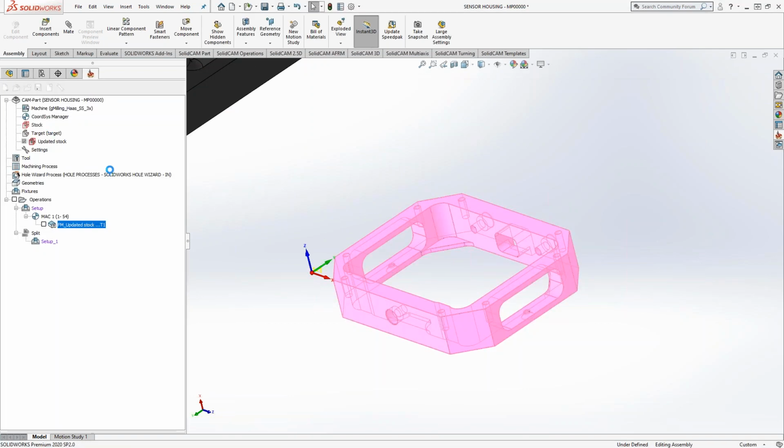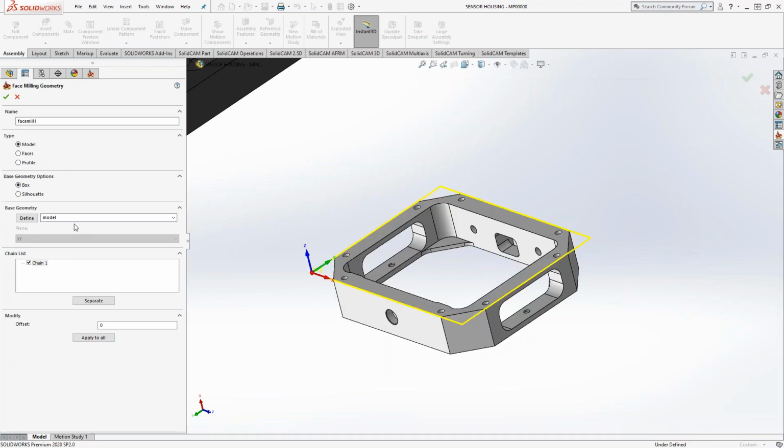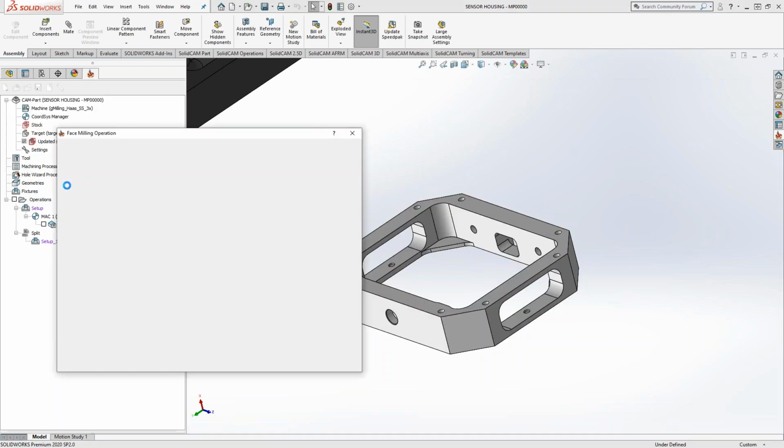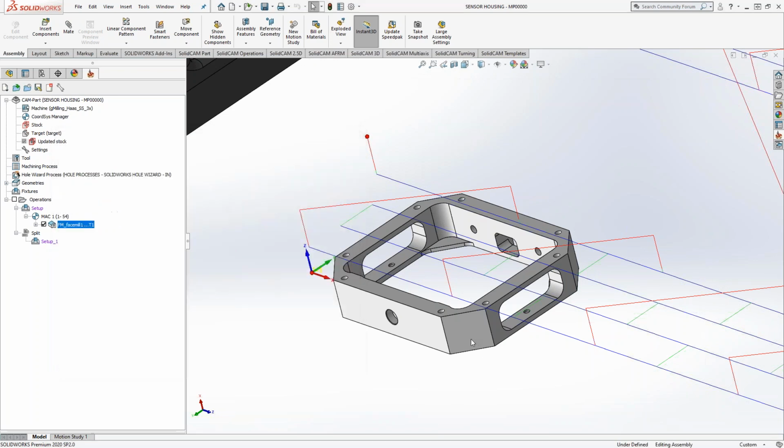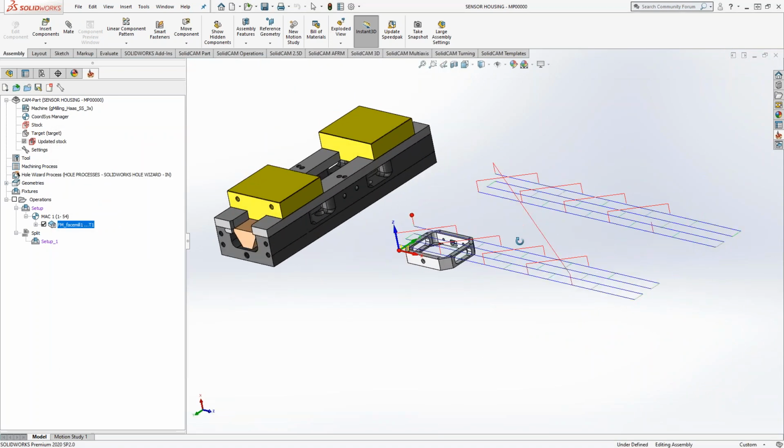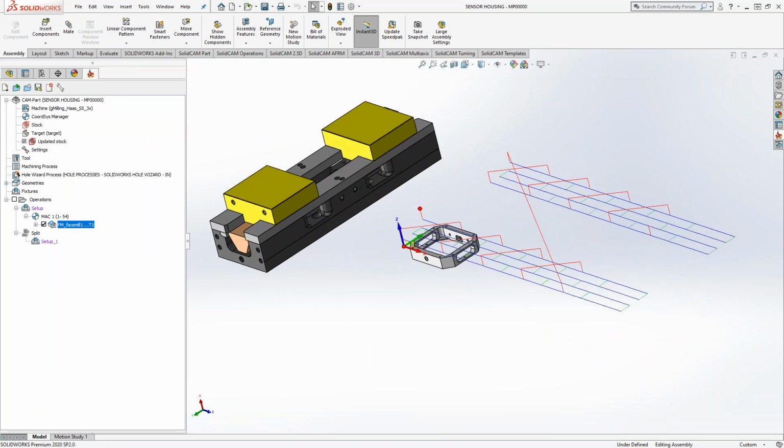So face milling operation is a little different because you have to choose your type and then choose define. But let's say we got that. And then levels will just go from top of target down to bottom of target. There it is, okay. And you can see that from the transform, it did all 10 parts. It did the face mill of all 10 parts in one click. So all 10 parts under same coordinate system, same operation, but I just gave it a transform.